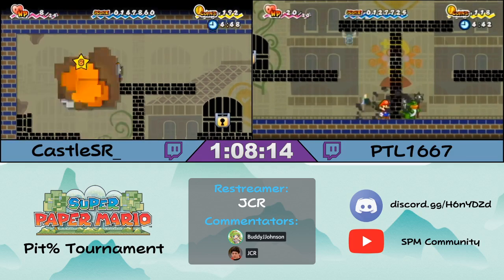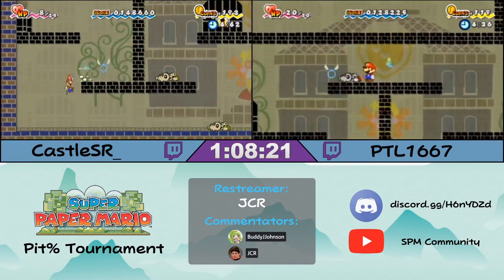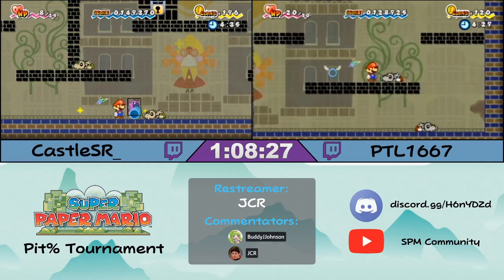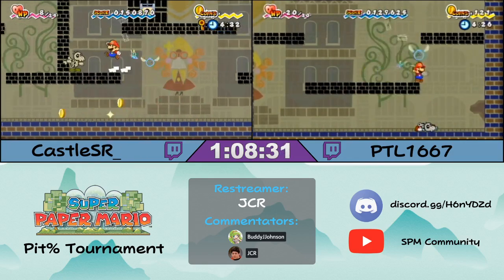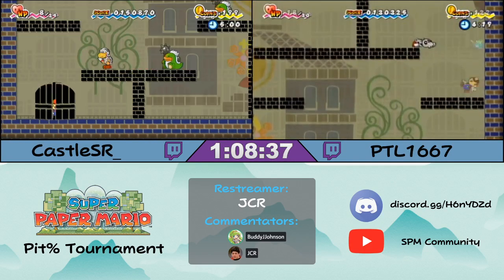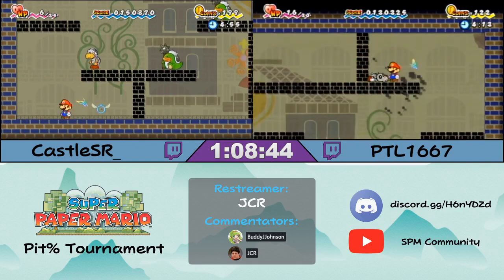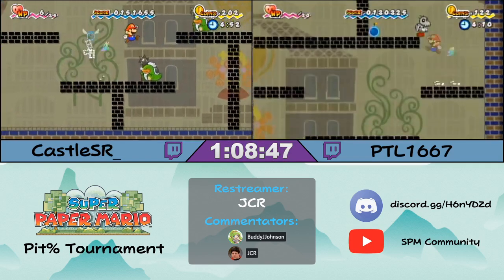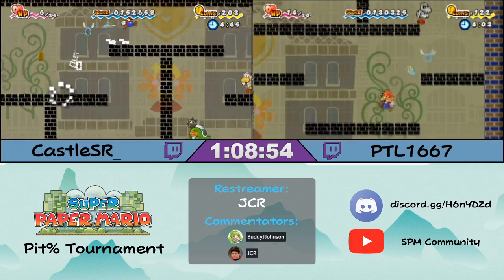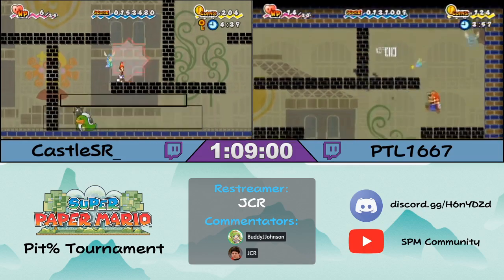Castle has been getting some very good RNG this run, so it's to be expected. Though Castle's RNG has seemingly been slowing down a little bit more, but I'm not sure how much. So if PTL's luck can prevail through these final rooms, then maybe he could have an even better chance to catch up, just because of the later enemies taking longer to kill.